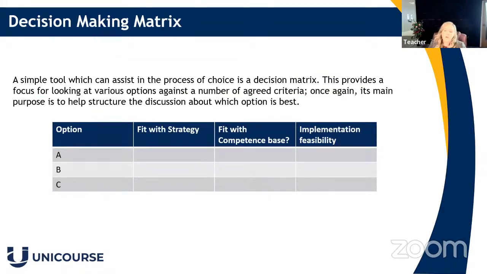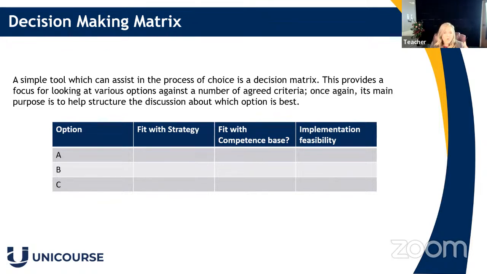So one of my favorite tools to use, and again, this is quite a simplistic version of a decision-making matrix, is this tool really. The reason is that you can adapt and change it as much as you want. So let's have a little think about what options we might have available. Let's say I was considering whether to hire a new member of staff, or I was going to train somebody in-house for a new role.